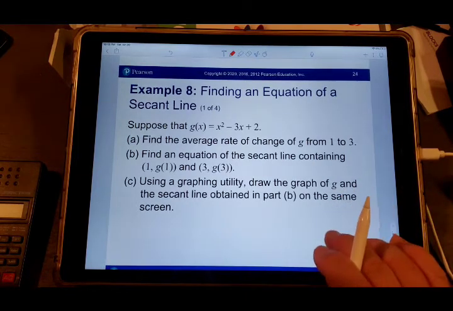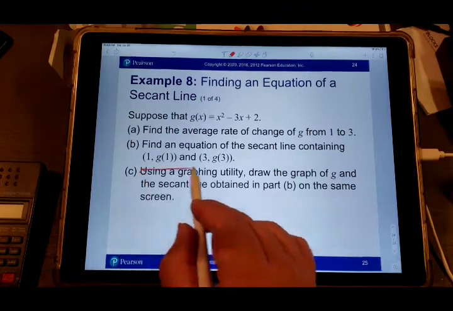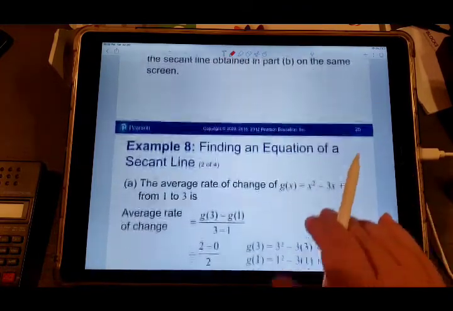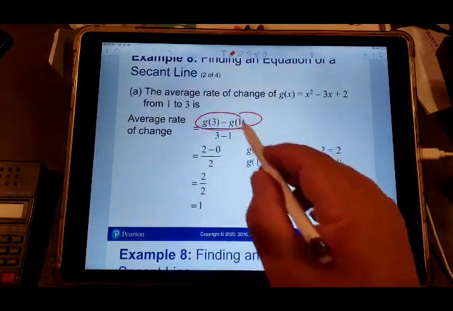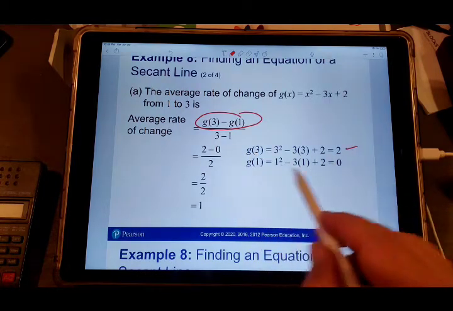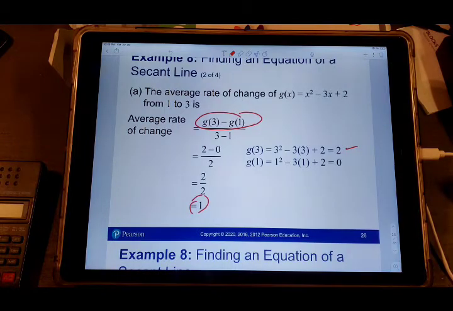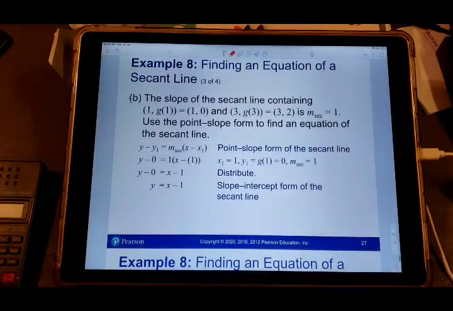All right, so we'll get to the work on this one. Now, I'll show you the graphing utility, but you're not going to be expected to ever use a graphing utility. They just made a graphing calculator. No surprise, they went ahead and did the calculation. They had to calculate what g of 3 was and what g of 0 was. But they did the work, and they found out the average rate of change was 1. So it's a number. It's the slope, 1.